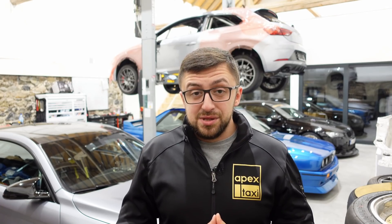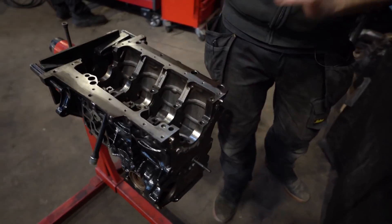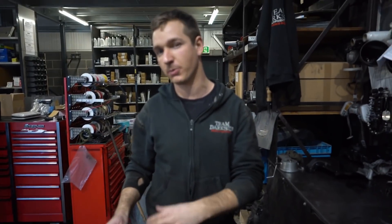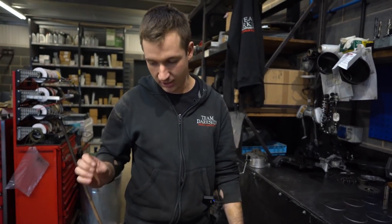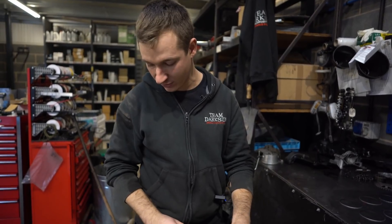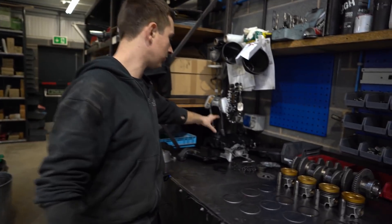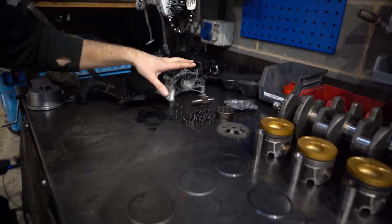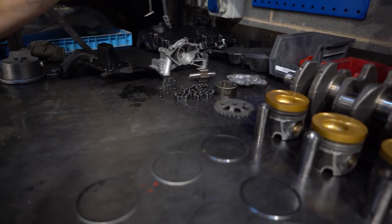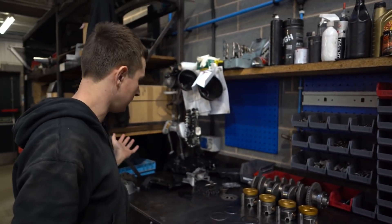Now let's take a closer look at all the parts that went into it. The block — that's been honed. It's not an oversized bore; we've kept it 1.9 because I don't like going to the two liters when you're pushing them really hard. I like to keep the cylinder wall thickness, but it's been honed a little bit bigger, skimmed, cleaned, everything retro. Going to get a final wipe down before it all goes completely together. Also got the rocker cover, all the little bits and pieces, the oil pump. This is a used one but we take them all to bits and check they're all fine — if the tolerances are perfect we don't bother putting a new one in because there's just no real need to.